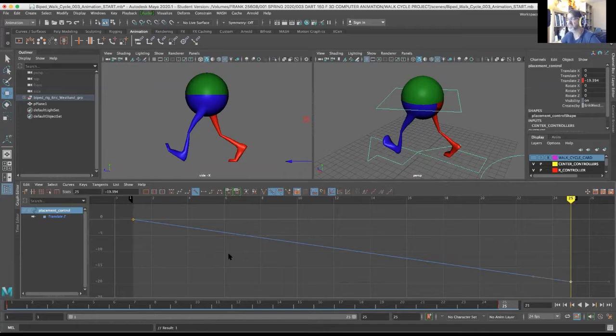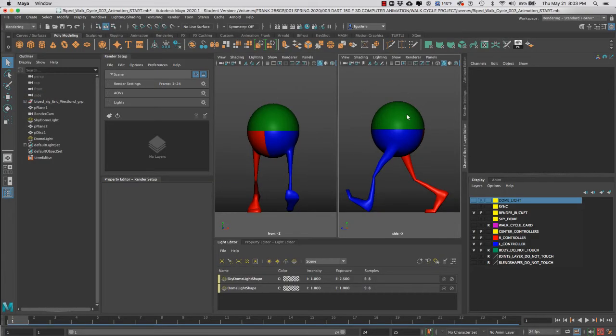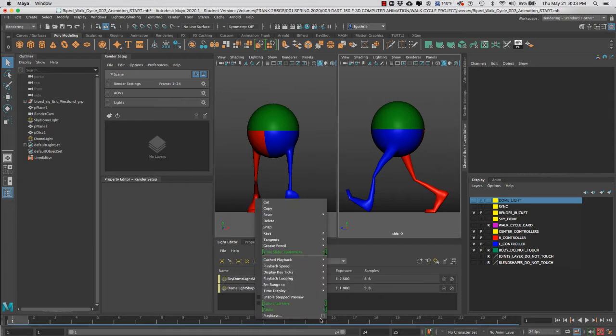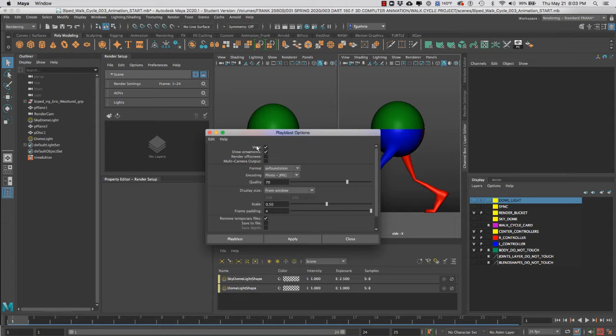And if you do a render, with this camera selected, I'm going to create a playblast. I'm going to go anywhere on my timeline, right mouse button, go to the playblast options, select view, and deselect show ornaments. Render off screen means that if you have it selected, you can render the playblast and keep working in Maya. I'm going to deselect that.